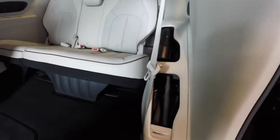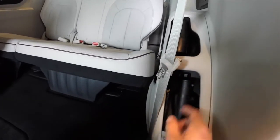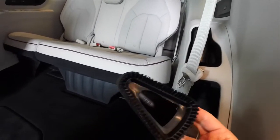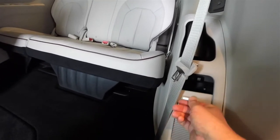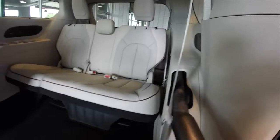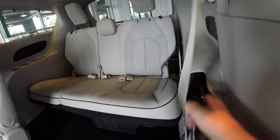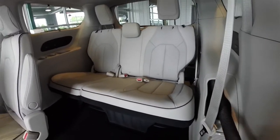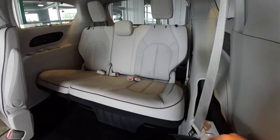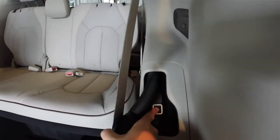There are three different areas of this. You have your lower compartment which has different attachments — a crevice attachment and a brush attachment. On the top part you have your pull-out hose. The vacuum is actually made by a company called RIDGID, which a lot of people would know from shop vac type machines. Underneath the hose you have your power switch.